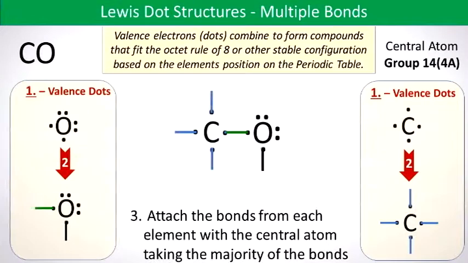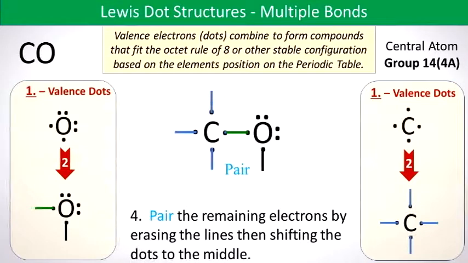What about carbon monoxide? Shown here, we've gone through step 1 and step 2 where we've drawn the Lewis dots and we've extended the lines. And now we've proceeded to step 3 where we've attached oxygen to the central atom, carbon, which has the potential to form 4 bonds because of its Lewis dot structure. We then conveniently pair the electrons as shown here by simply erasing the lines because the lines are only there to show us where the potential overlaps are.